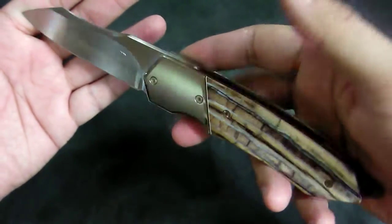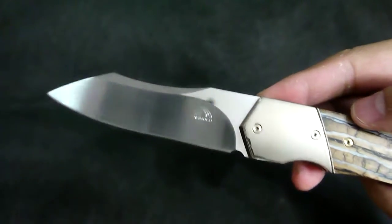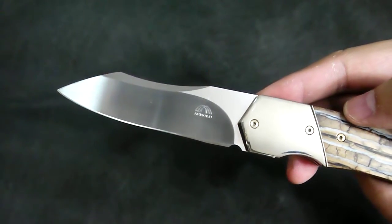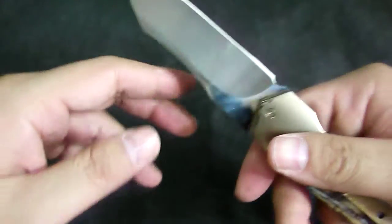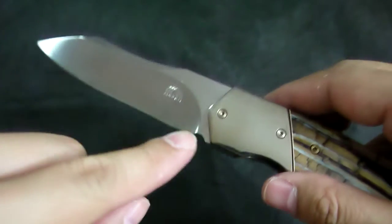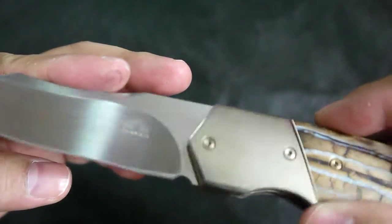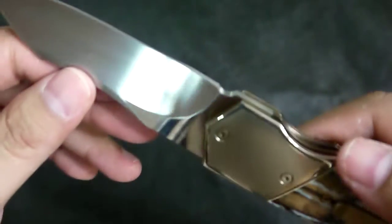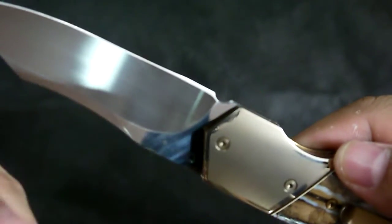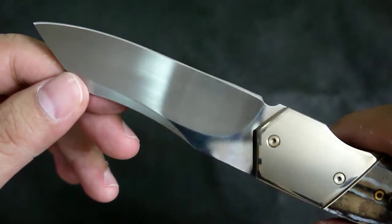It gives a higher-class look — more complicated looking always makes it look sophisticated. The blade is a reverse tanto, and I love this blade style because it's very useful and at the same time very strong — it has a very strong tip. That's John's trademark, and he uses iKBS. On the flat it's actually mirror polished on both sides — it's just so amazing in real life, kind of like a mirror. It's even better than you see on the video because I don't have 4K — this is just 720 HD.